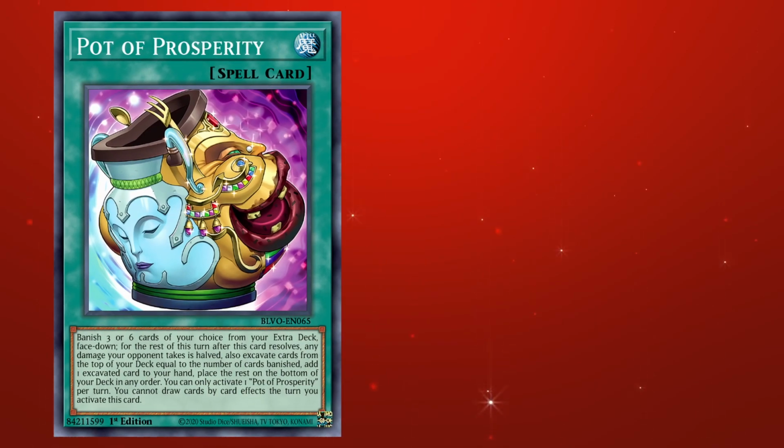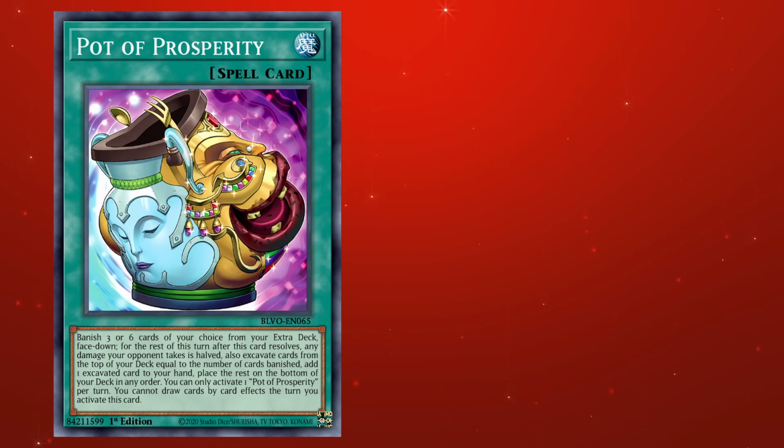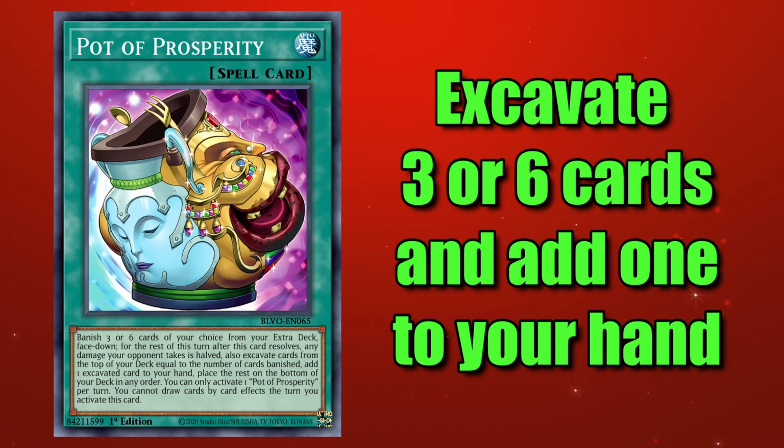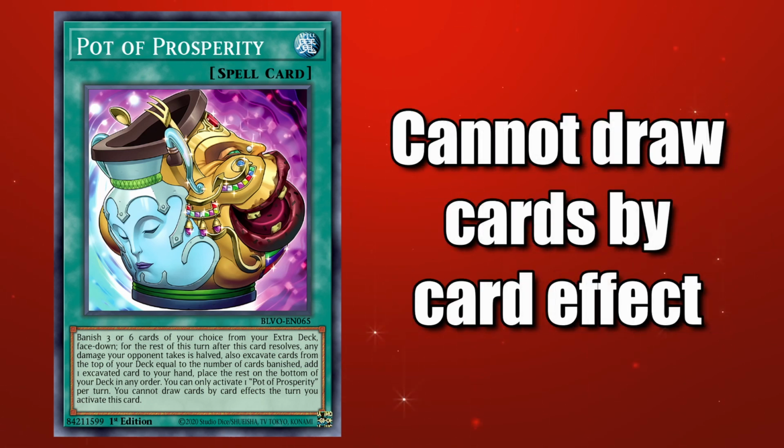Pot of Prosperity takes some of the downsides of Extrav into account by behaving similarly, allowing the player to choose 3 or 6 cards that they'd like to banish from the extra deck, and then excavating either 3 or 6 from their deck and adding 1 to your hand. Unfortunately, for the rest of the turn, the damage your opponent takes is halved, and, like Extrav, you cannot draw cards by card effects for the rest of the turn.